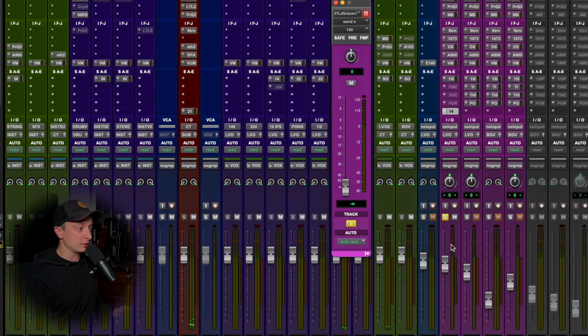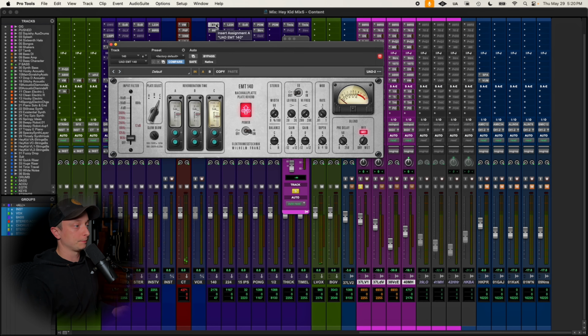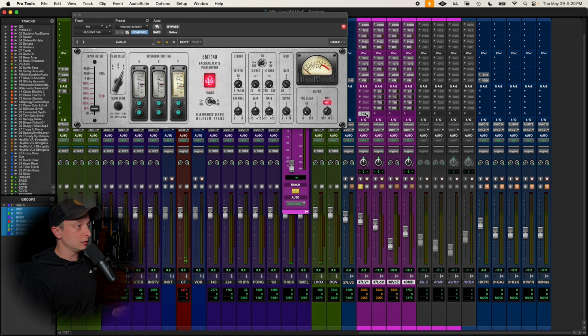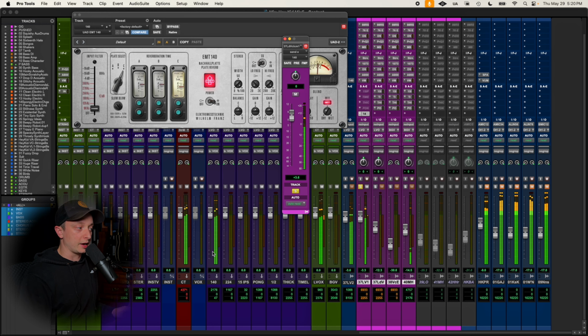So the signal path is it leaves this channel here and goes across to this channel and hits this reverb. Okay. So as I push this effect in, we're going to hear more and more reverb. We can see that the return is lighting up with signal as well.